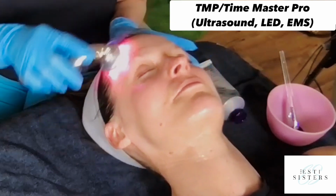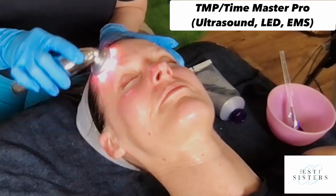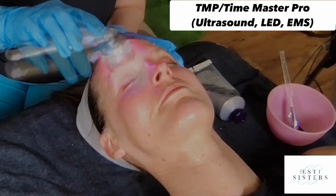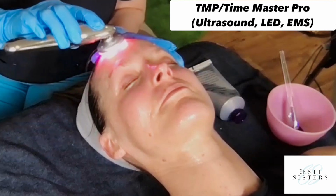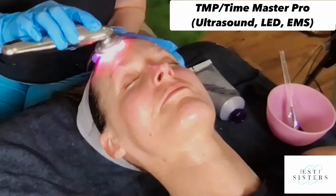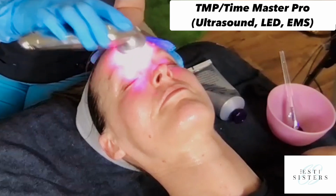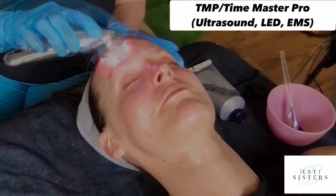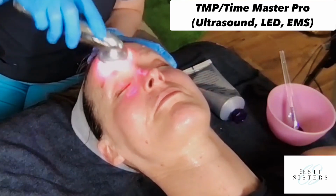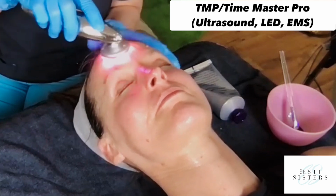So around the brows, I love to go just a little below the brow and again, work my way up to get a nice brow lift. Center. And this is a nice device for us SDs that just want a little pick-me-up. We don't have a lot of time, so a little 10-minute treatment once or twice a week is a little refresher. So we look really good, tip-top shape for our clients as well. When I get to those little 11 lines there, I like to do a little extra zappy. Really work those down and kind of prepare the skin for the needle-free filler facial.